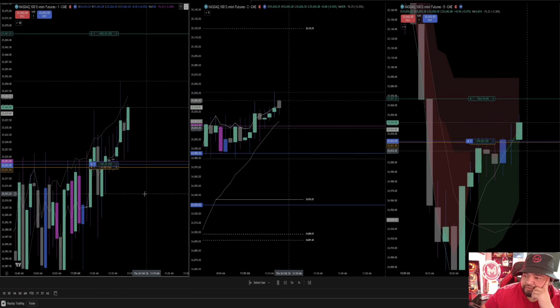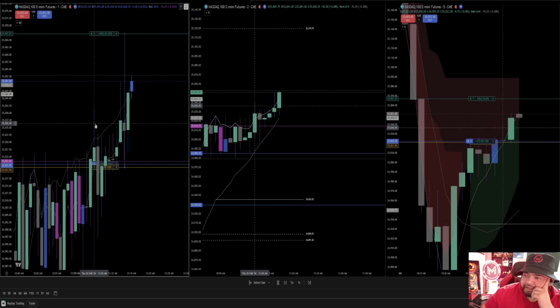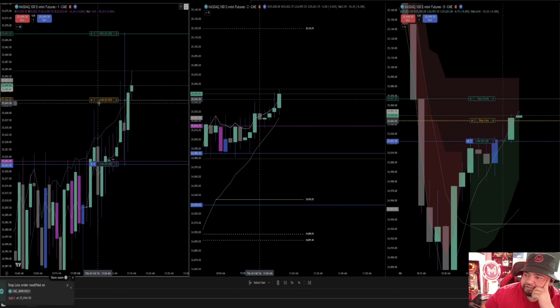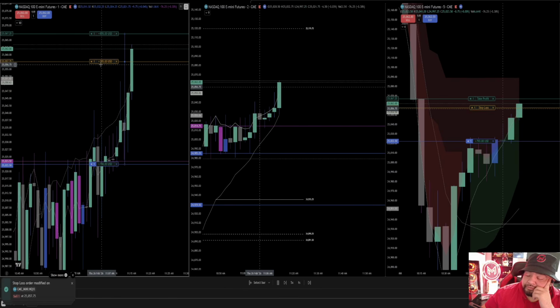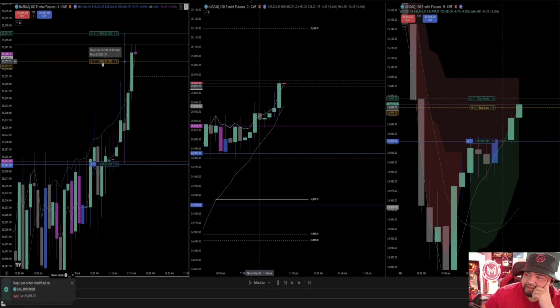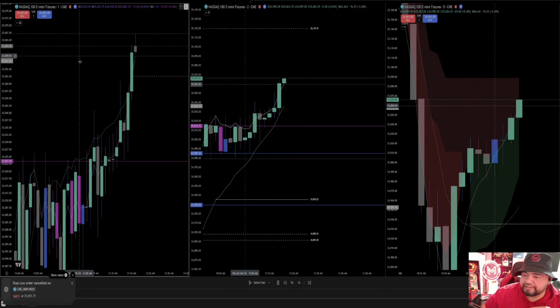There's another continuation push. There we go. Now can we get more push? There's your, finally, your 1-to-1 came in, and now you can trail, right? You can trail it. There you go. Boom. Right? Took a while, played out. And this was a good example of where you might have gotten wicked out. Boom. TP hit, you're done.